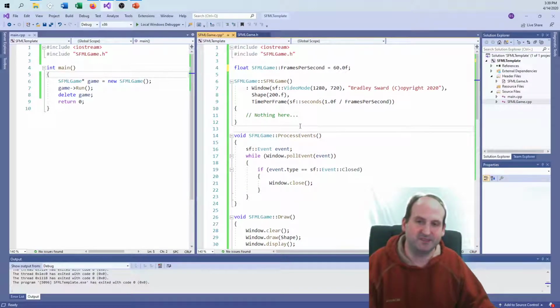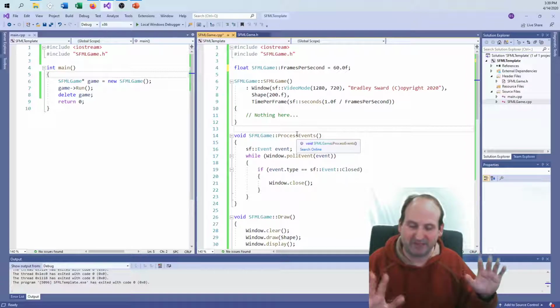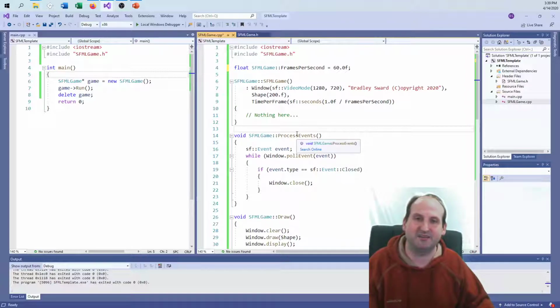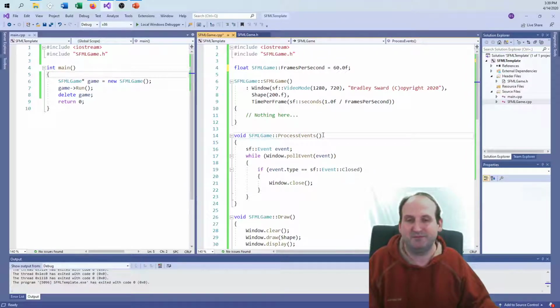So for you guys who are my students, your job now is to take this and turn this into a singleton class, because essentially there's only going to be 1 game at a time going on. I'm not going to get into arguments. Is singleton a good design pattern or not? I'm using it. That is my experience out in the world. We use singletons all the time. I don't care what you have to think about that necessarily. But I want to be able to access the game from anywhere in my game. I don't want to have to pass it along all over the place. And so that's the next step.